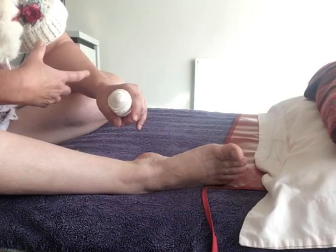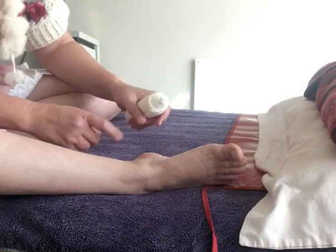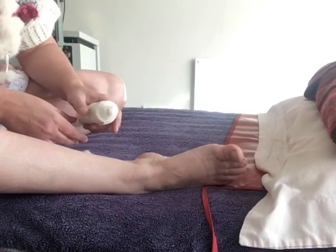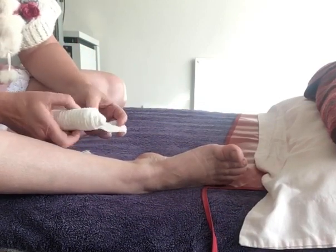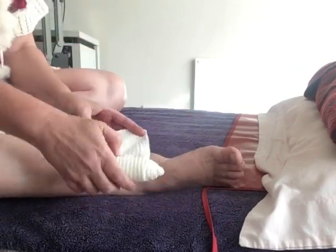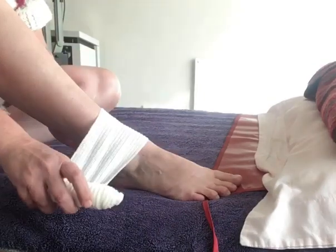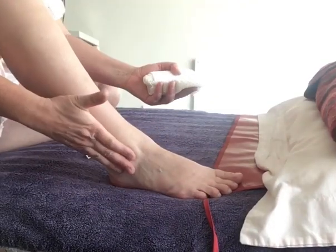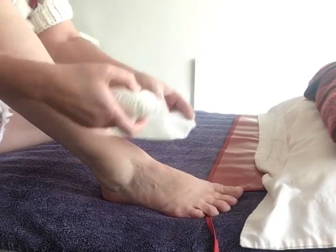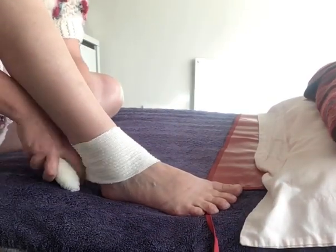So I'll try and show you a couple of areas. We'll do the ankle, and then we'll do the wrist, and then we'll see what else we can do. It doesn't matter where you start, whether you start up here or down there, but let's start over here. So say for instance, I've twisted my ankle. You've seen my video of my twisted ankle, so let's show you how we do that. So we'll start putting the bandage on.